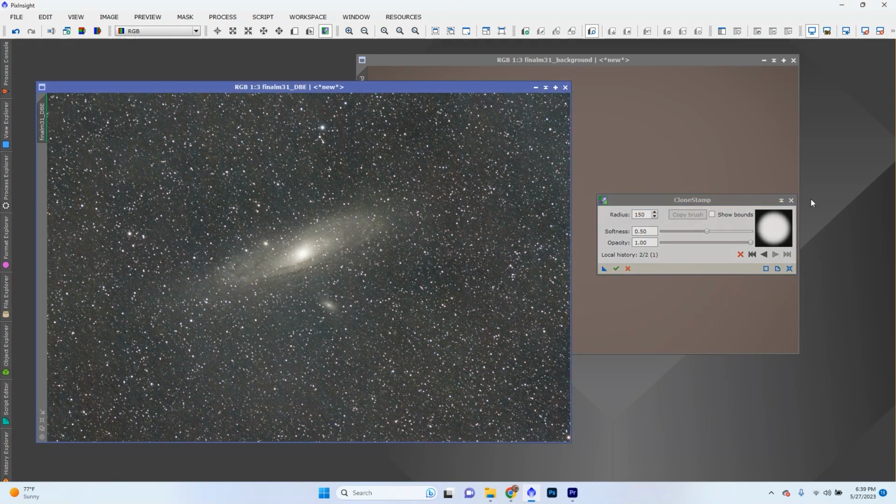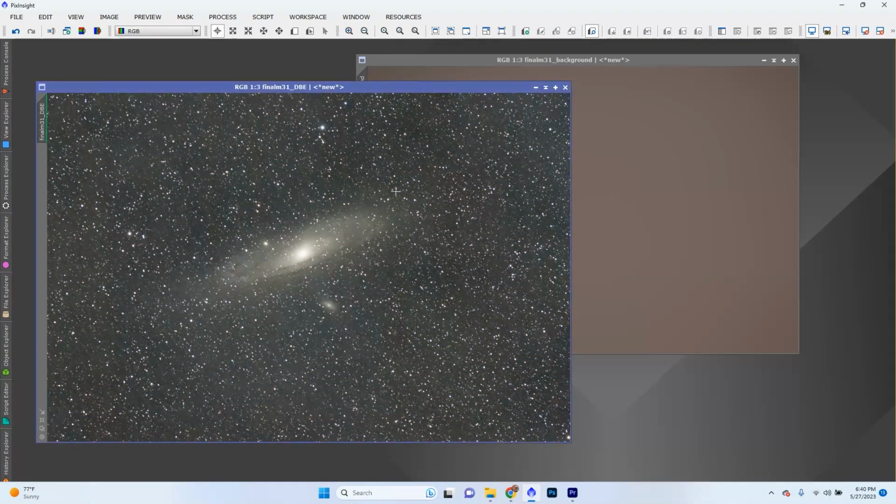Good way to remove dust spots, but in not letting people know, you just faked the stars. But that's what I do sometimes with my images, just because there's dust spots and I don't want to deal with removing them, especially for video's sake here. That one looks stupid, though. And then when you're done, make sure to click the execute button, or else if you close out, it won't be saved. Okay, there we go.